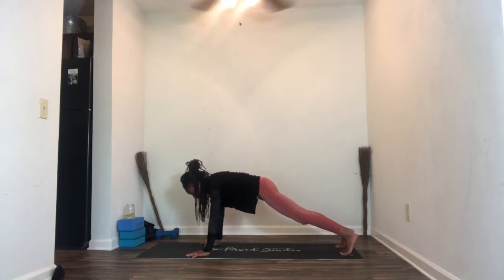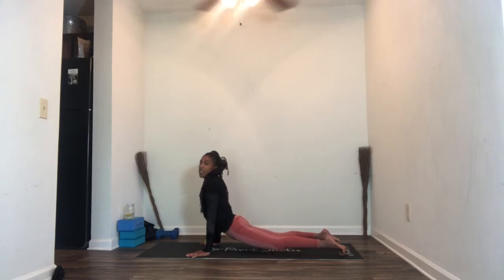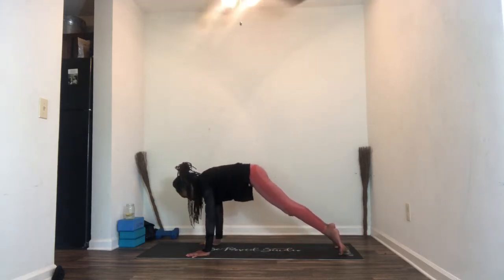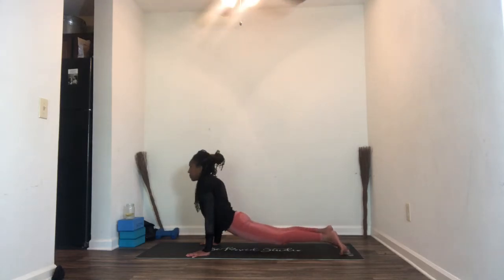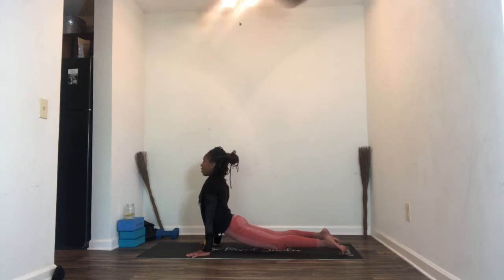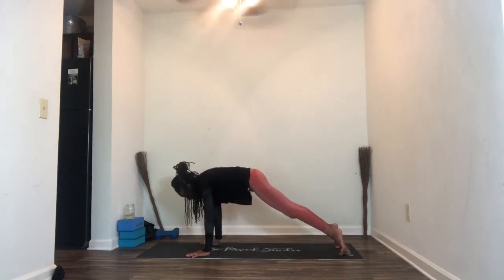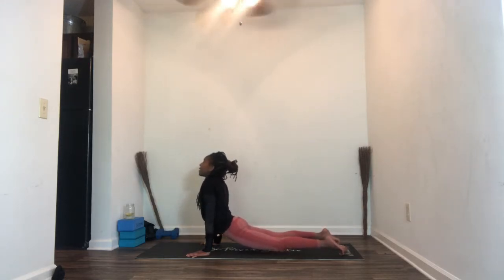On your exhale, sink the hips down towards the mat. Stay up high though. Inhale, pick it back up to plank. Pull through your navel, use your core. Exhale, sink the hips down. Inhale, pull it up. Last one, exhale. Inhale.